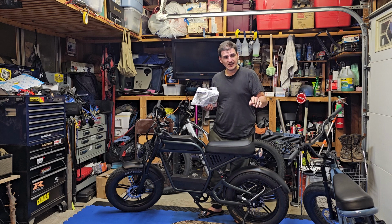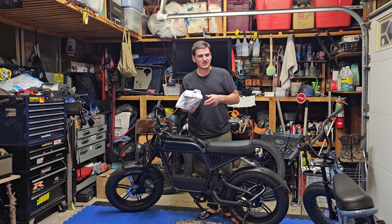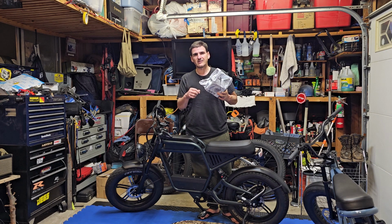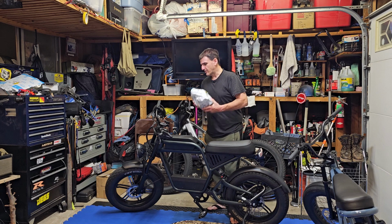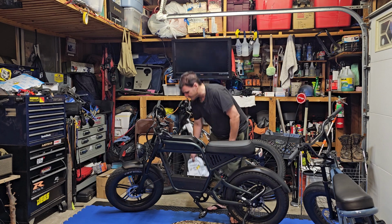I like the steel stems on the Z Miami, and they're 90 degrees. That's pretty cool. It makes it easier if you're changing the tube out. These are not 90 degree. These are straight, but still, it's got the nut, so it'll keep the stem from dropping in when you're changing out the tire or the tube. So I'll have these as spares for either. These will work on either bike, same size.